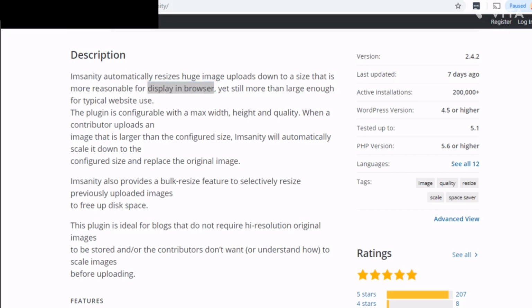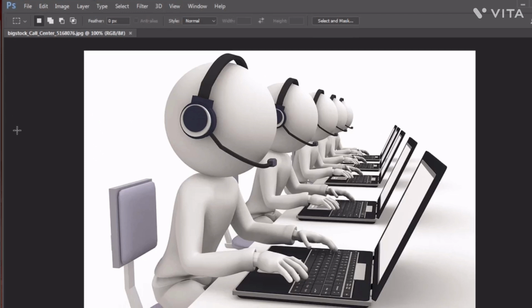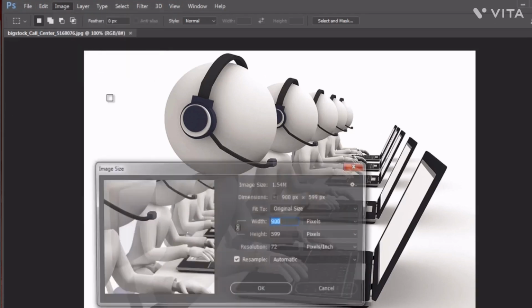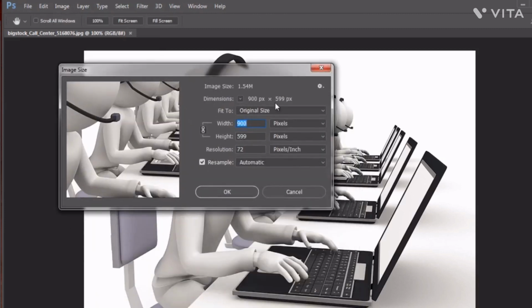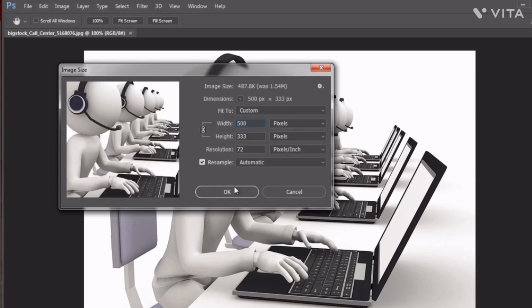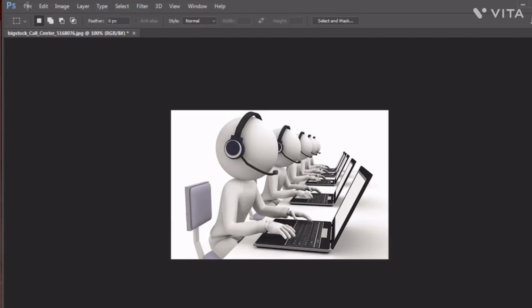Photoshop. So we've got Photoshop here, and I'm going to pull it up. This is one way of doing it, and you can easily resize an image by opening it up, as you can see here, clicking on Image and Image Size. We can see by default that this image is about 900 by 599. Now, if we've done our research and found that the top ones in that particular niche are about 600 or even 500, we want to type 500 and click OK. And then, of course, we can save the file as it is and upload it to our website.